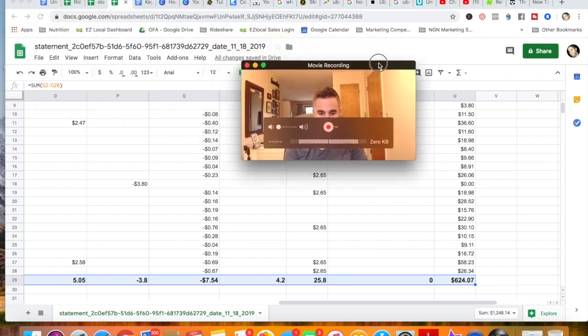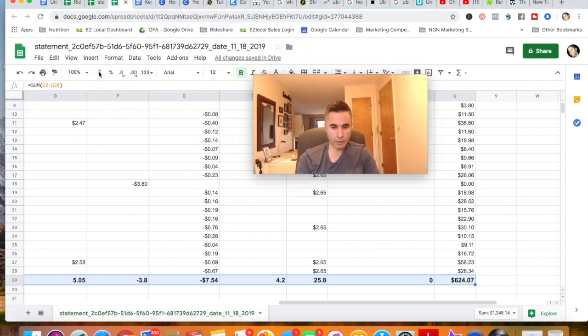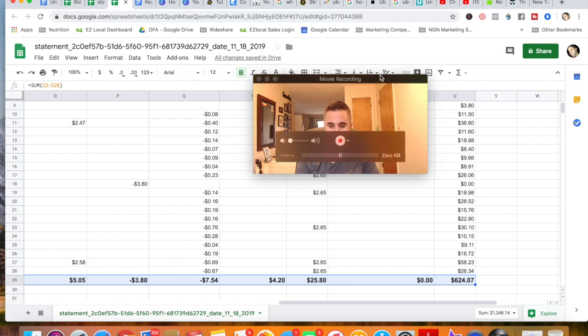And because everything's highlighted, I want to go over here in this new row that I did. I'm going to hit this dollar sign, right? Can you see this dollar sign right here? I'm going to click that. Now everything's in a dollar format, right? So it's in a dollar format.